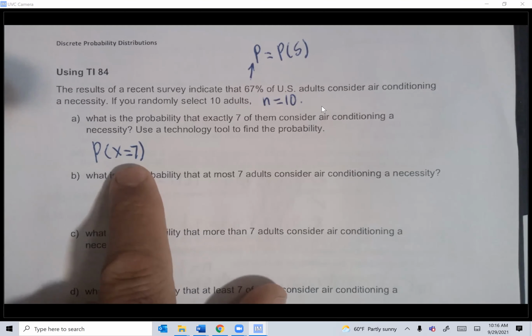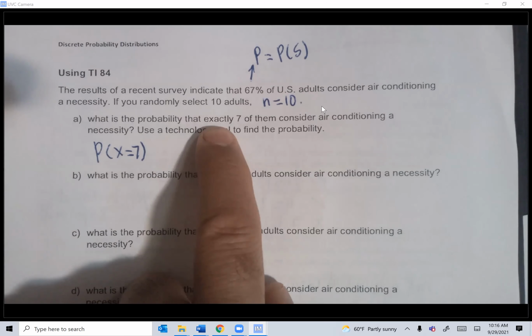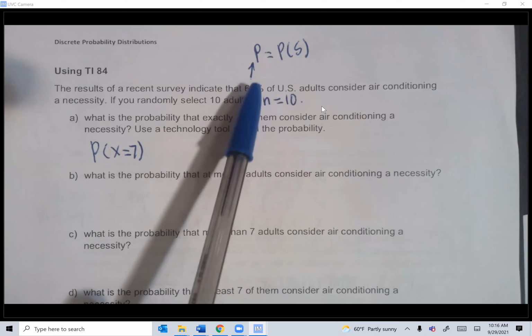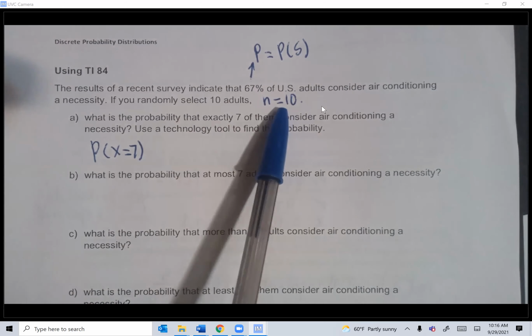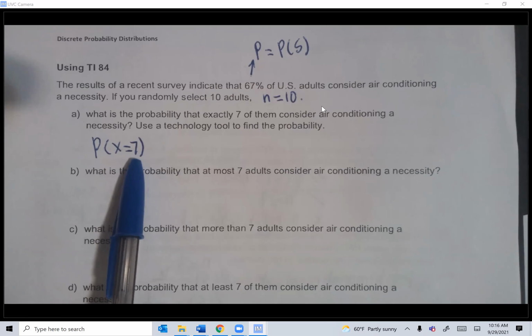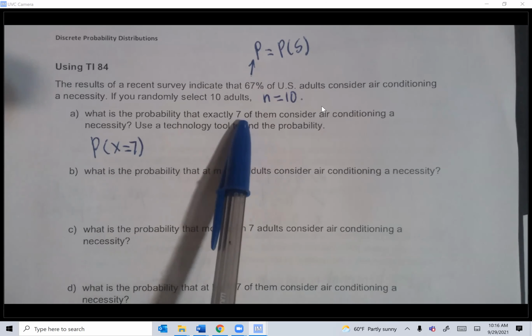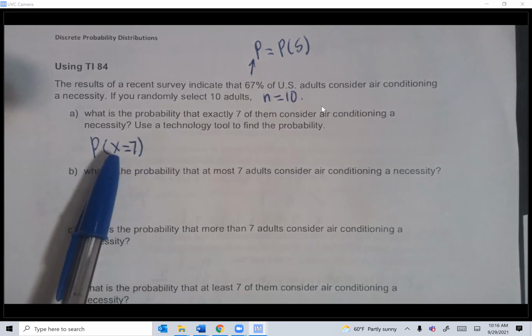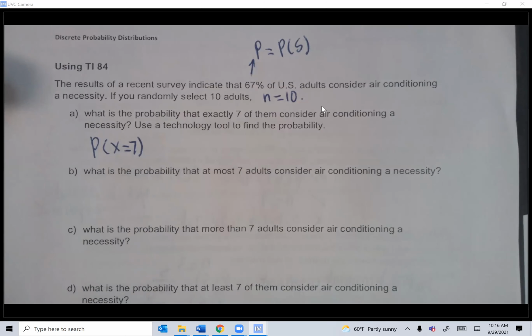So for exactly, guys, when you see the word exactly, there is a formula that's built into your TI-84 that can handle anything that has to do with exactly only. So once it says exactly, I'm going to show you the formula. You're ready? All you need to know is what the probability of success is, what n is, and what he's asking for. He's asking me for probability of x equals 7. Even if he asks for a probability of exactly 6 of them, I can do it. 5 of them, 4, 3, up to 10, we can do it with this formula. So here's the formula, guys.